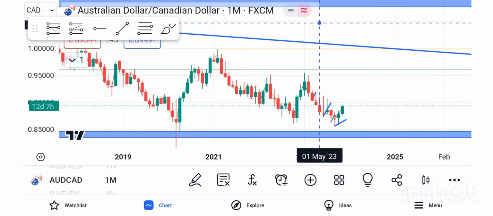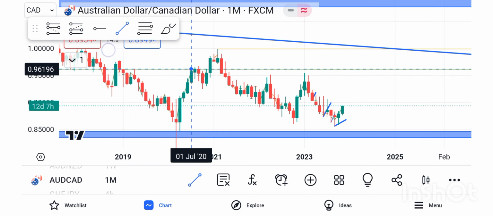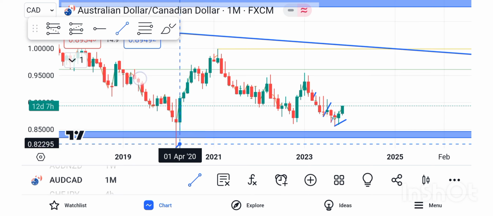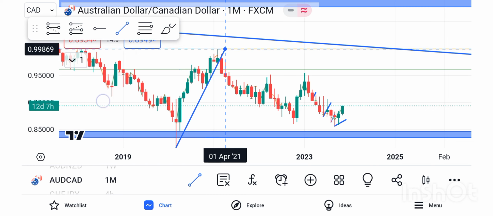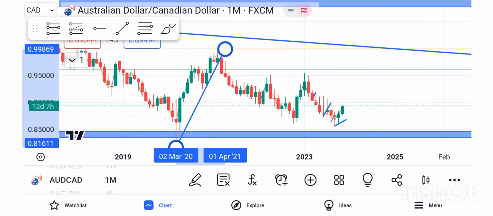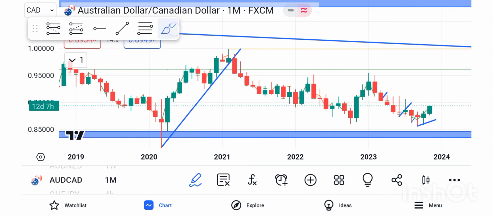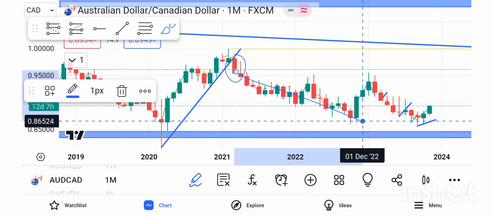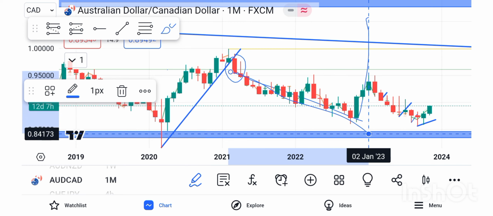But one of the things we like to identify is whenever it gets to this 50% level, we like to then draw our trend line just to be sure of where it wants to go. Once it gets there, we expect it to continue respecting the trend line. If it doesn't respect our trend line and breaks it, it's just a clear indication for us that this guy wants to go back down. It's not going to get here yet. It wants to go back down. And then we're going to start looking for selling opportunities.